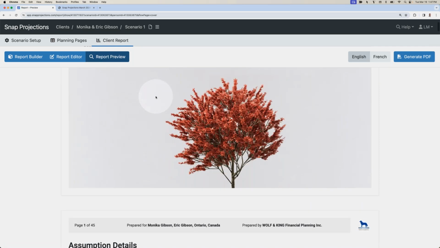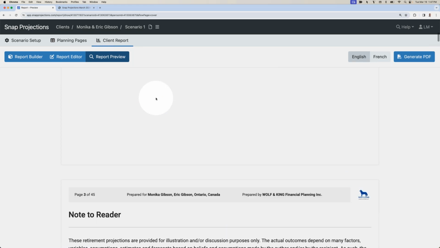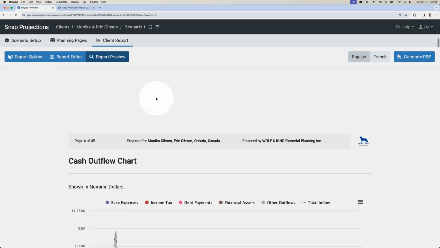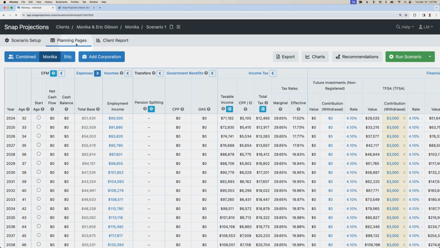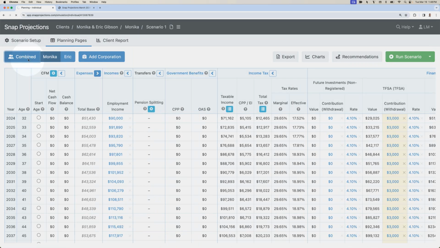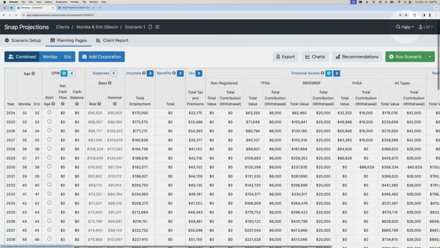So those are the 3 client files that we wanted to cover today and show you how Snap can create tailored projections depending on what information your client is coming to you with. We have had to move fairly quickly through the software today, and we haven't been able to cover all of the capabilities. So when you sign up for your free trial, you will have access to our help site immediately and to our customer success team.